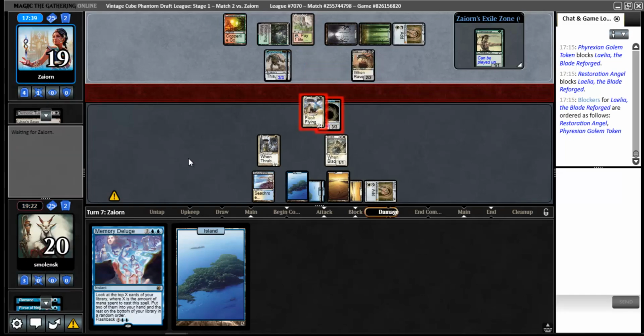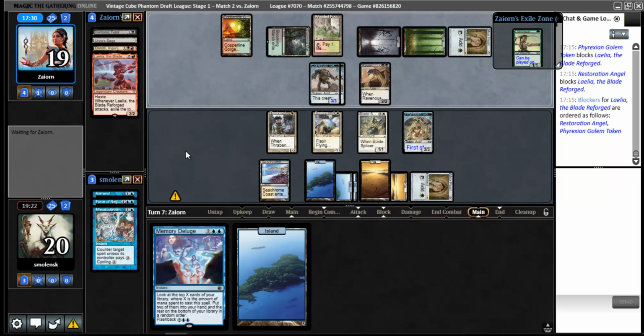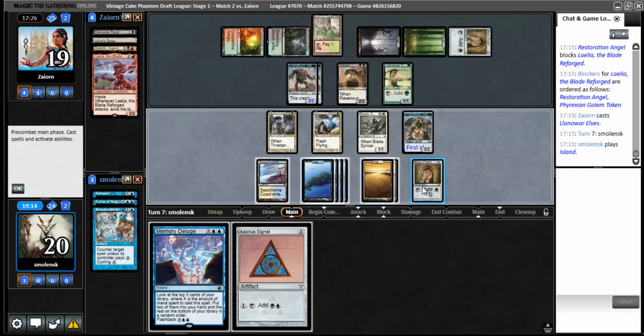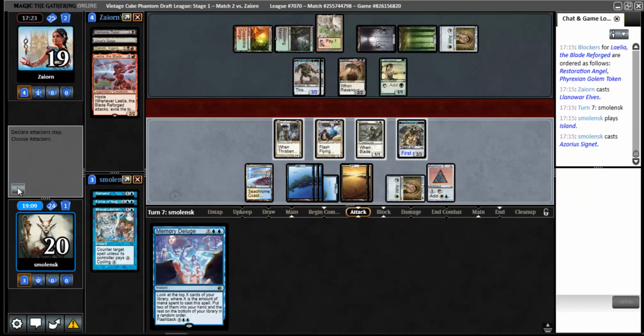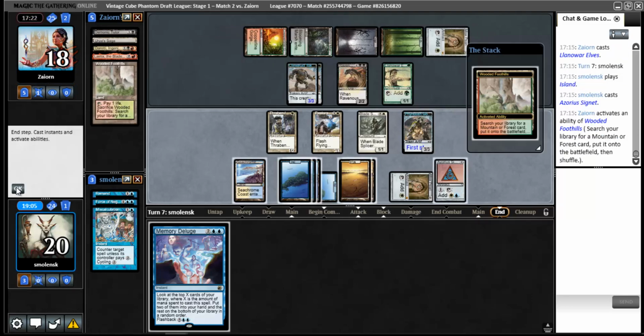Alright, so looking good now because I can play Memory Deluge next turn, dig for good stuff, although Graveyard Trespass is a card I'm a little worried about. So how about I play my Pearl and then I'm not gonna cast Memory Deluge because yes I could hit something, but I don't think I'm attacking either. The reason I'm not casting Memory Deluge main deck is because of Graveyard Trespass.